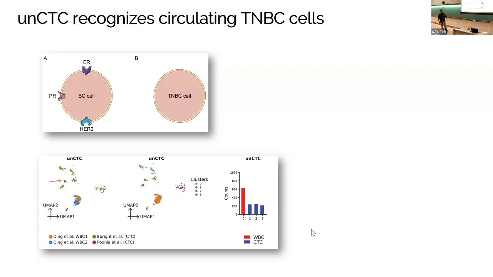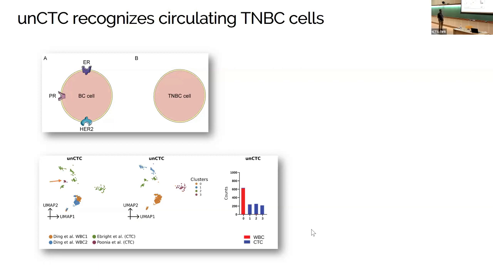So this is probably one of the few, or probably the only method that talks about detecting circulating triple negative breast cancer cells, which are known to be notorious, which are known to not show any markers on the surface, through AI and microfluidics, right? There are very few methods that do that.